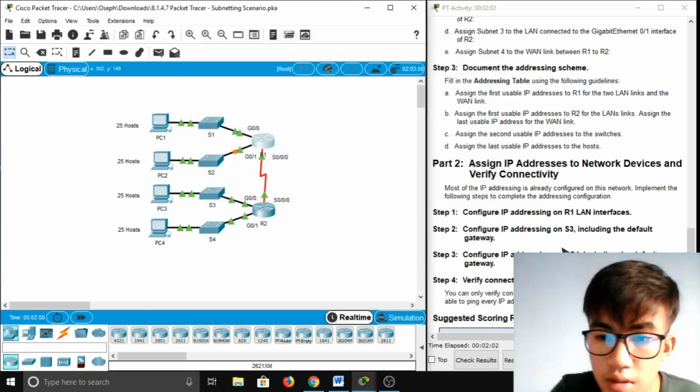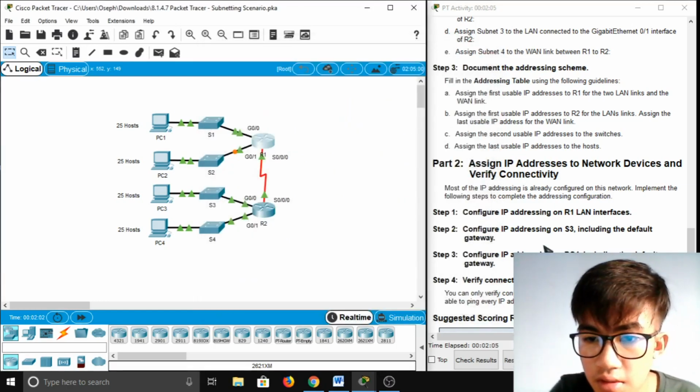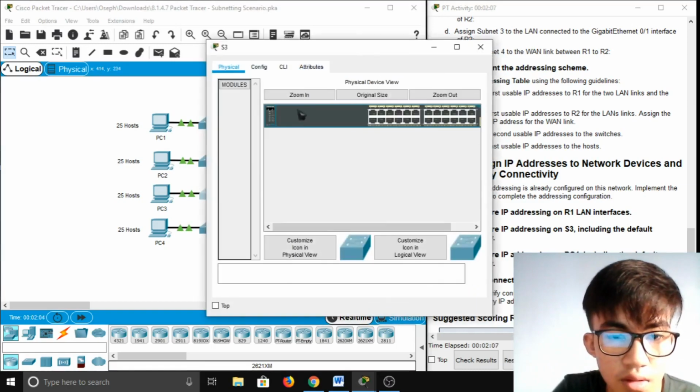So configure IP addressing on S3 including the default gateway. So S3 here.